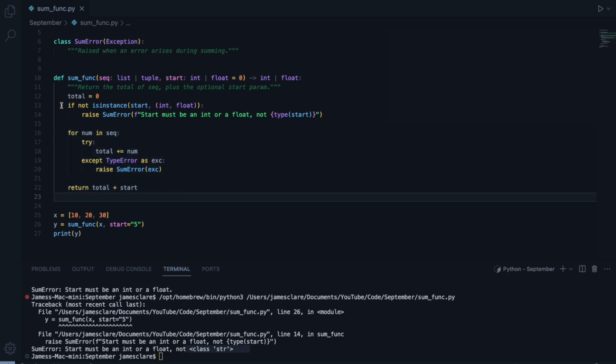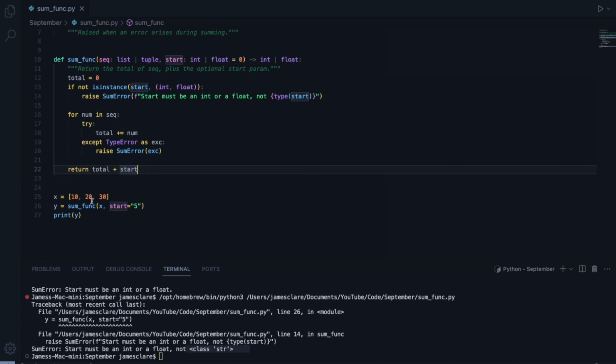We may as well check this at the very beginning, and then if we're happy, then we can say, okay, cool, this is definitely an integer or a float, therefore come along, have a go at doing this with your built-in error checking, which raises our custom error, and then if that's all good, we can go ahead and actually calculate the sum here.